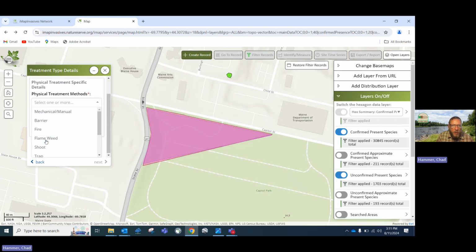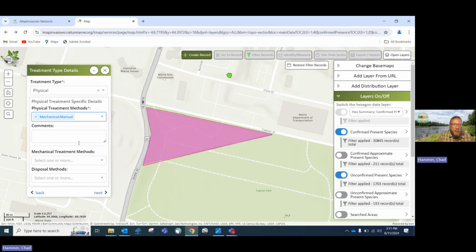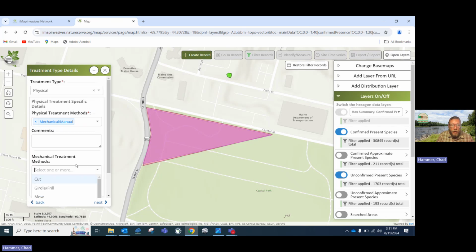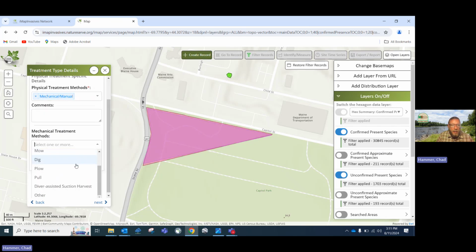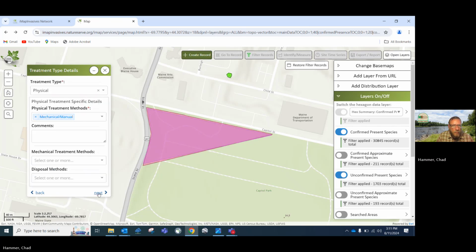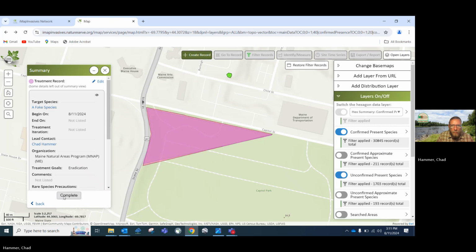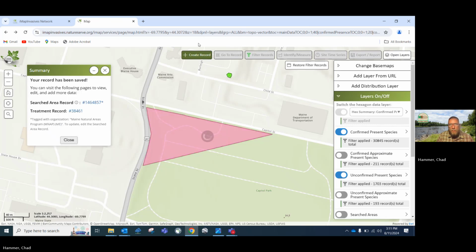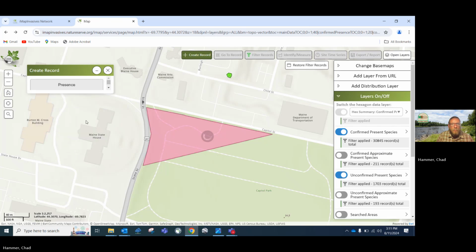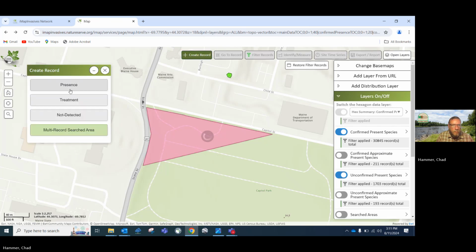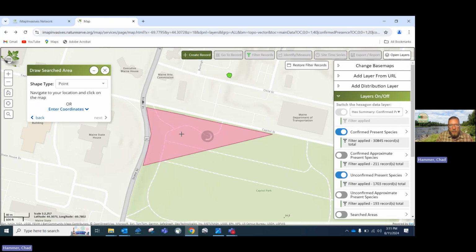There are different options here, and whatever drop down you choose, it's going to self-populate different questions based on your answer to dig a little deeper and again collect some really good data. Okay. And you can also just easily create a quick point.